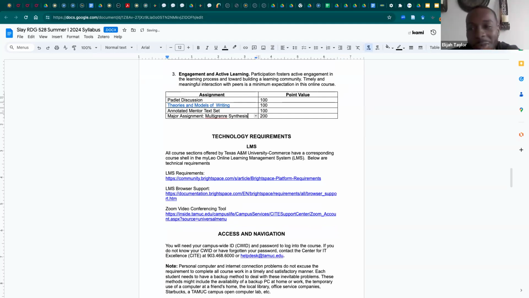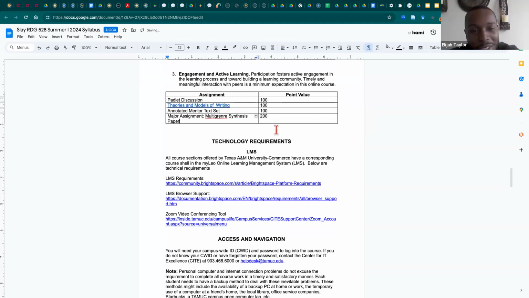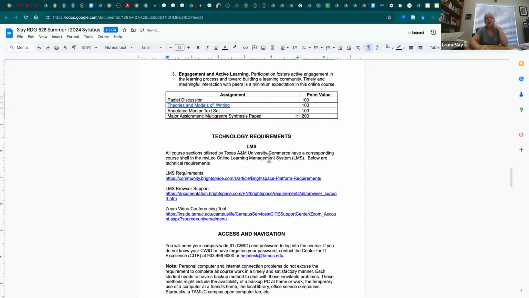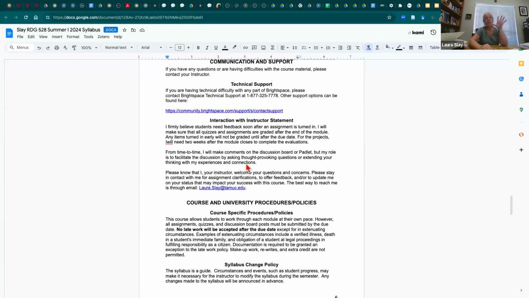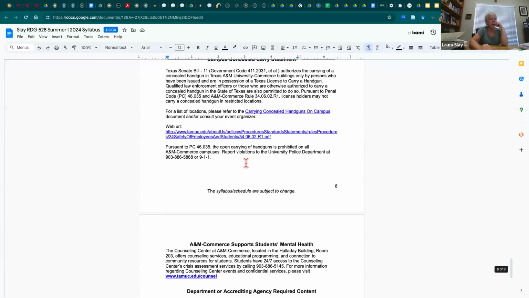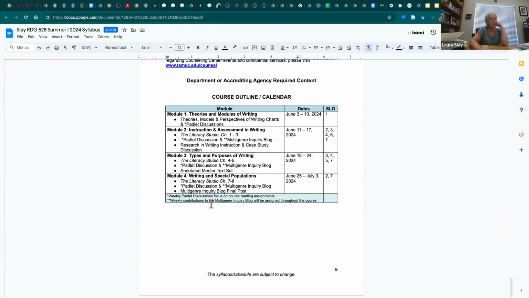Does it have to be like a certain amount of pages, the paper? No. I can't tell you that, because you're going to write your pieces to fit what you want to say. You're the author. You have to decide that. You have to have at least 5. You have to meet the other criteria that I put in the bullet in the PowerPoint. So the multi-genre inquiry blog, the final post or the final piece is due by July 3rd, which is the last day of class.